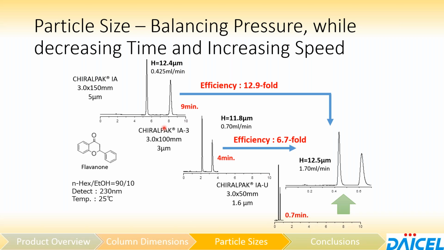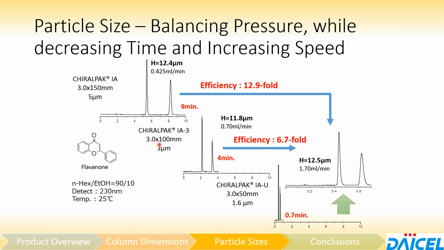But if we move down to a smaller particle size, 3 micron, for instance, here we can push them a little bit faster and not have any issues, or less of an issue, with pressure. So we can cut down our analysis time to 4 minutes. And of course, as we decrease the particle size, we're going to see an increase in the pressure.